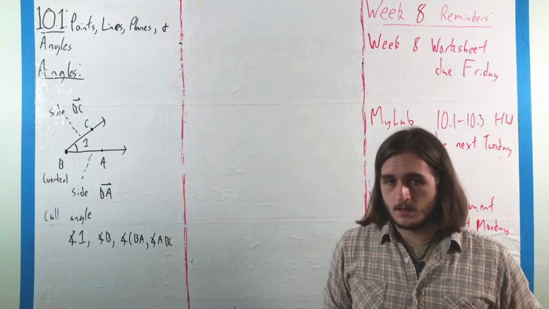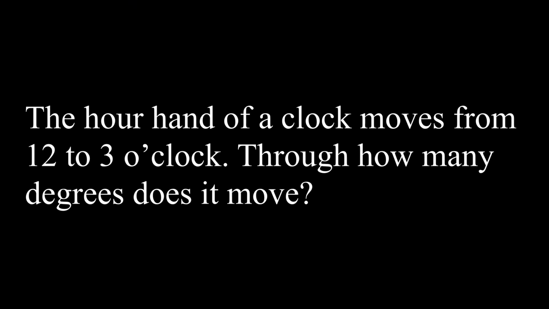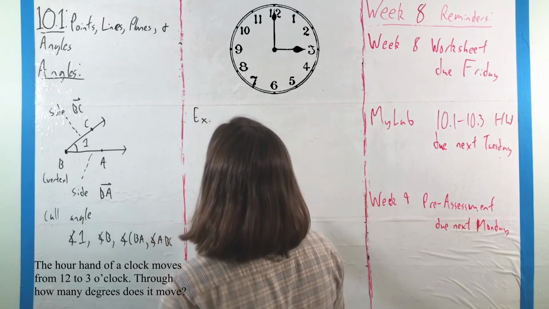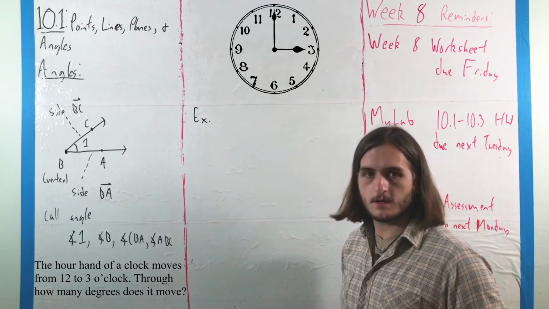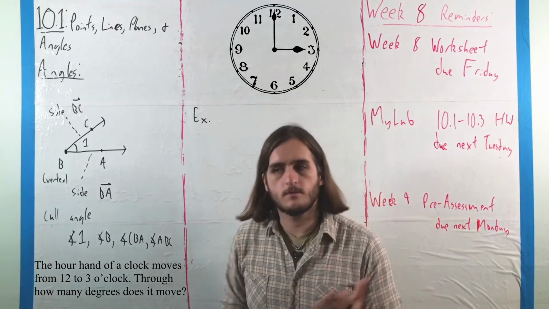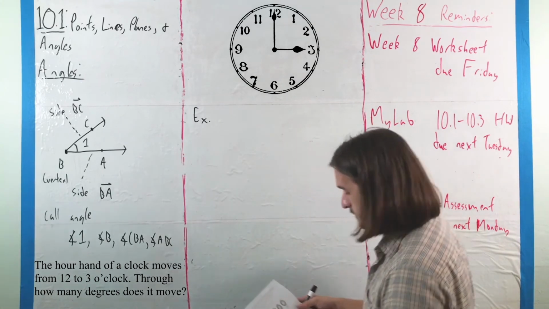So let's do that then. Let's look at one basic example where here we're talking about the hands of a clock. So let's say the hour hand goes from 12 around to 3 o'clock. We want to think about how many degrees it will move through. So for this, we've got a picture up there for the type of thing that we're looking at. Hopefully you see that and you remember that that type of angle has a special name. We'll talk about that in a second.